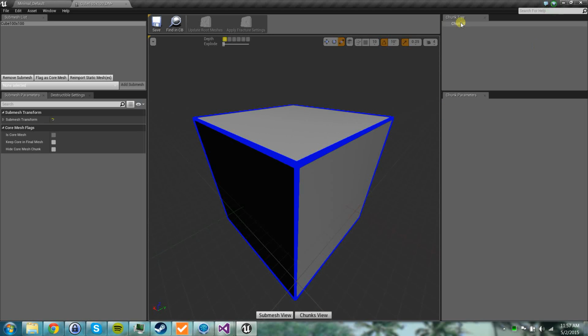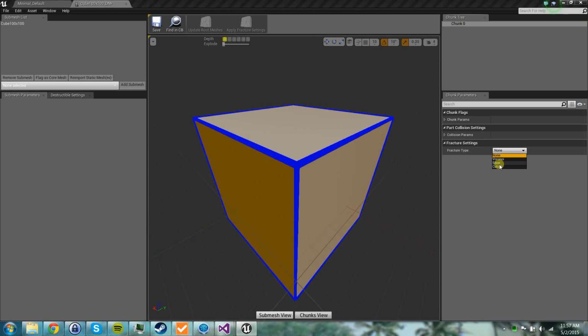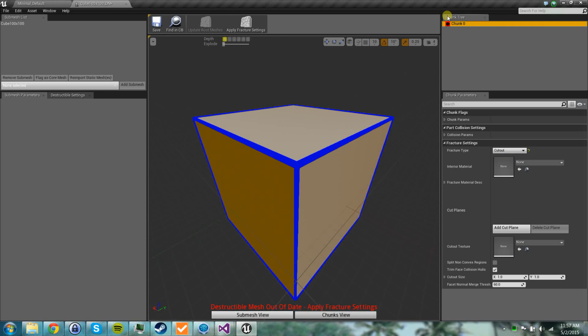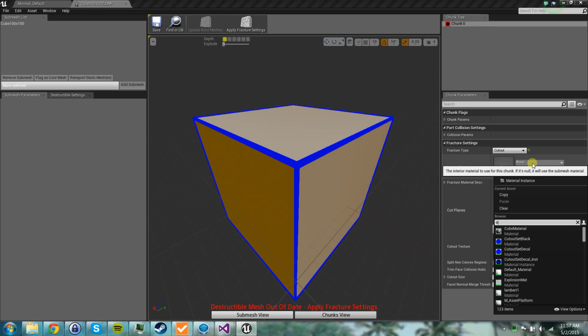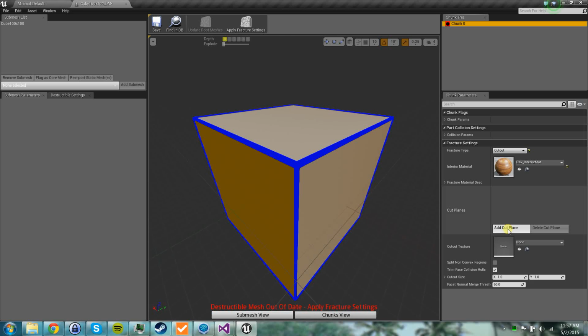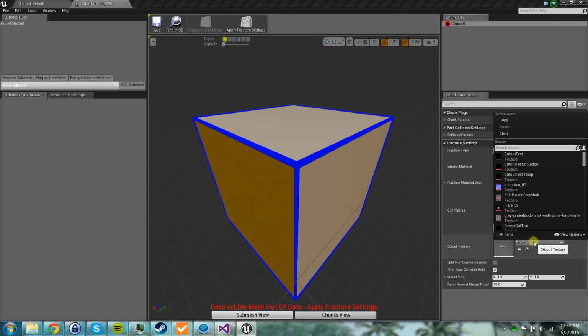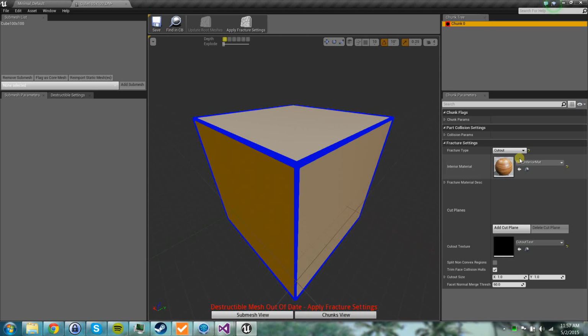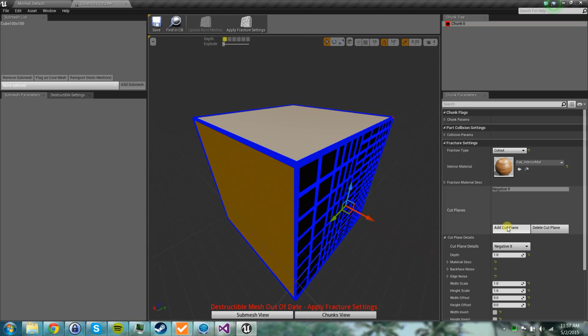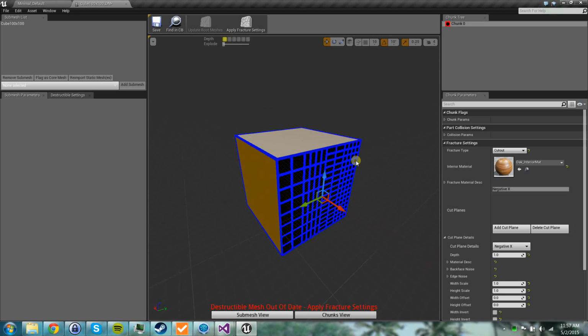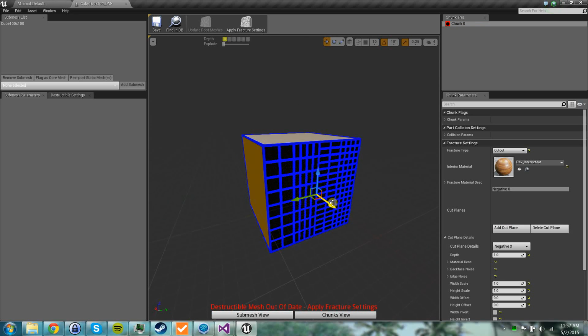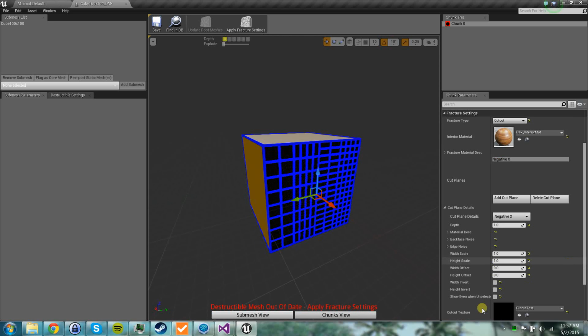So now we can go here and we can add cutout. And as you can see, this button is now lit up. But let's just do a quick test. Oak interior material, and we'll do cutout test, which is the one that you saw on the scene. And we'll add a negative X cut plane. Now, that defaults to one, but let's just leave it at one for this test. So now we'll not touch any of the defaults and just try the default.